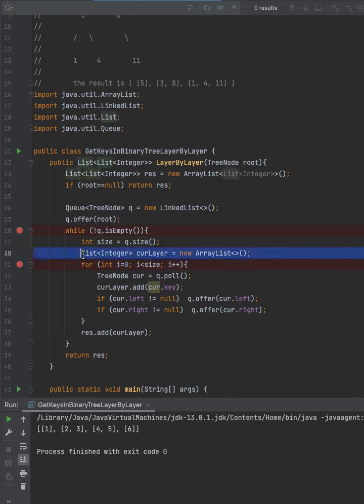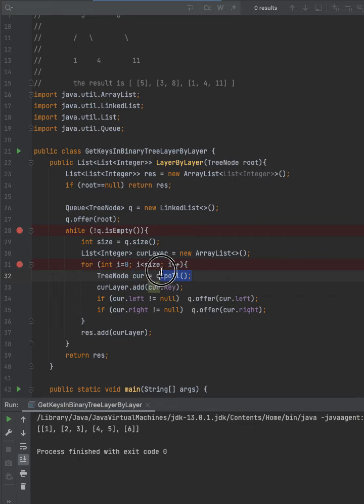Then, after size, you can have the current layer list, which is like 5, 3, 8, 1, 4, 11. So the current layer is generated by a for loop. When i equals 0, i is smaller than the size, i plus plus, we see the current tree node.